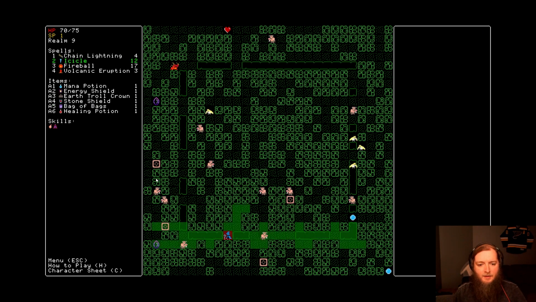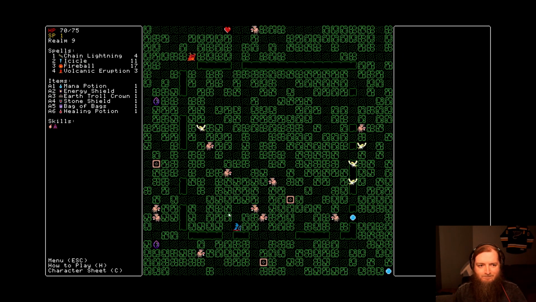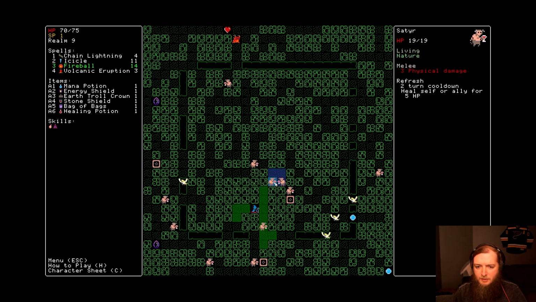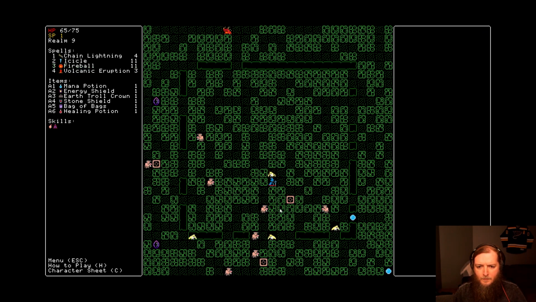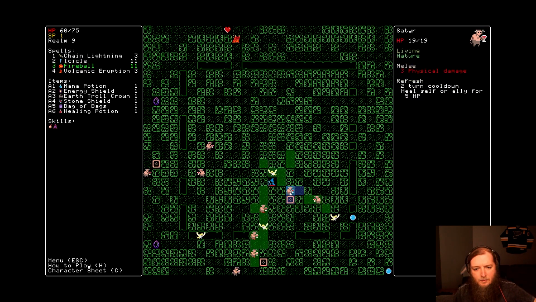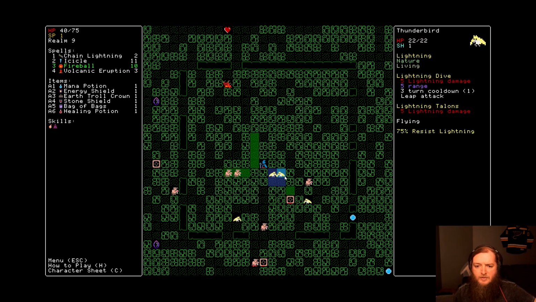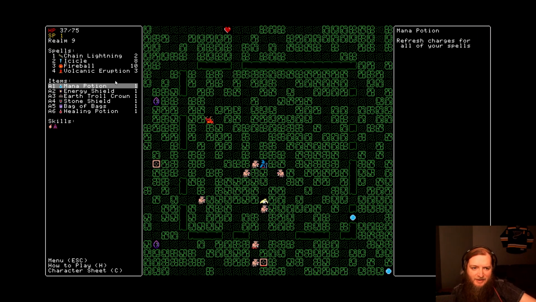I go here, icicle there. Icicle, no, it's not gonna hit. Fireball. Should be a decent one. I can't hit this guy in this spot. Okay, here we go. One of them still has a shield, so that's the one that gets icicled. Okay, another gate down. There's really no great answer here.